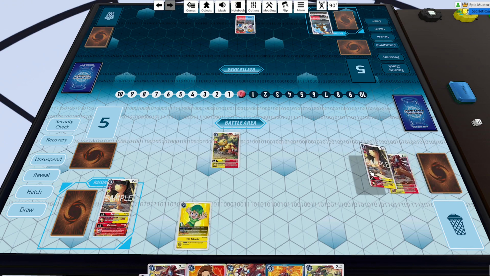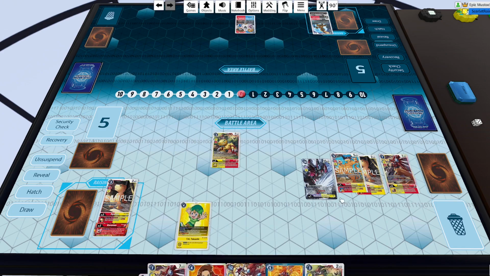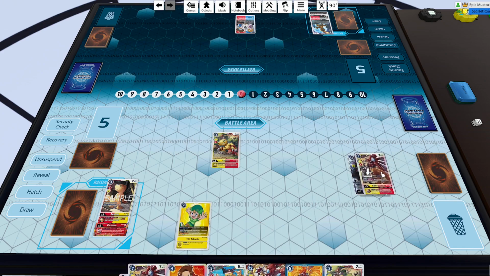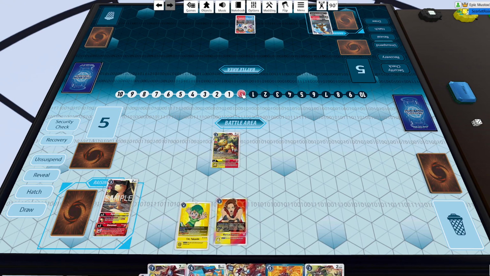So we are just going to be able to Digivolve into the Agumon in the back, the EX4 Agumon, and then play our buddy onto the field for a cost of 3. No Marcus, but we are going to see ShineGreymon, and we do have a Marcus in hand, so we can definitely play that.